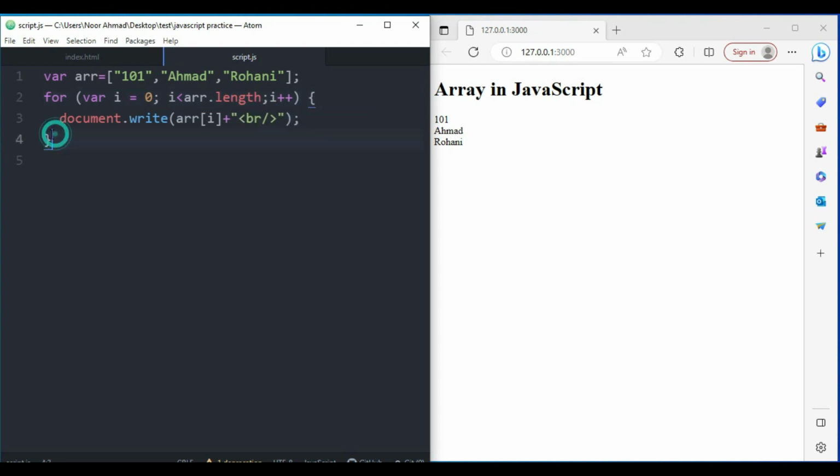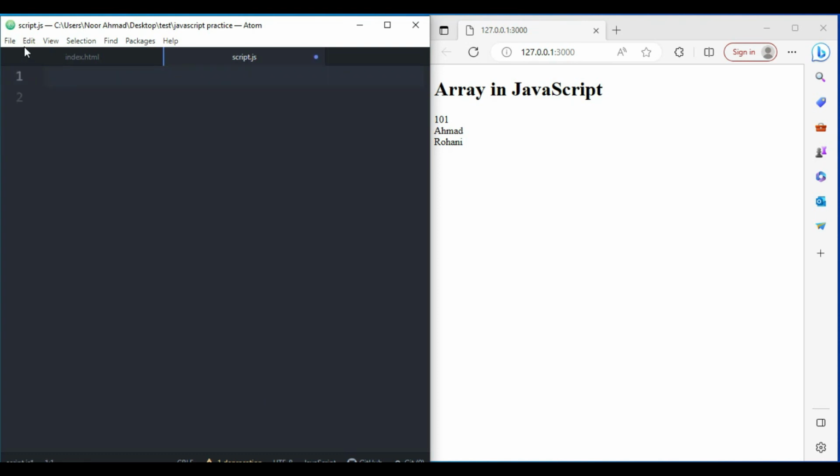So let me remove this from here, and here we're going to create var i, and after that we're going to say var array is equal to new Array. Here I'm going to say array, opening and closing square brackets, and I'm going to pass 0.